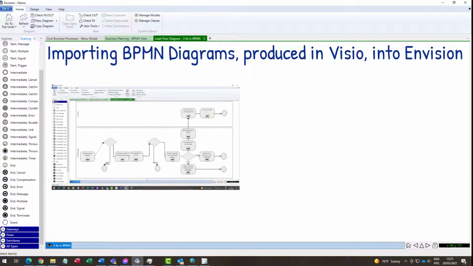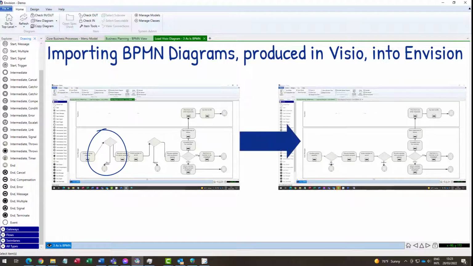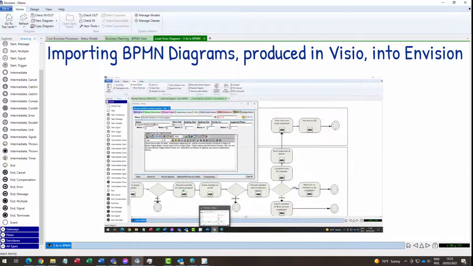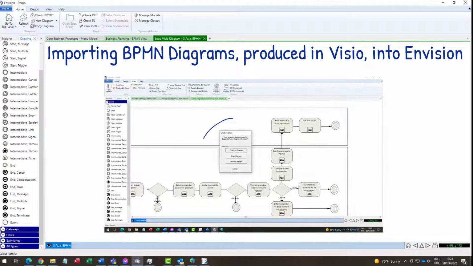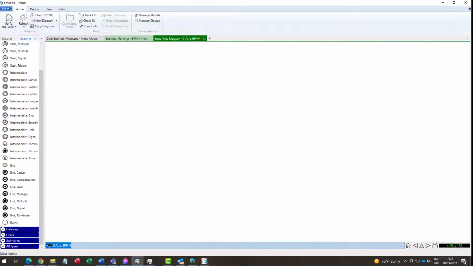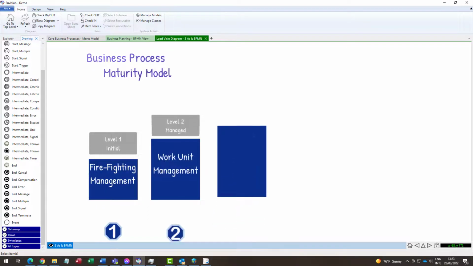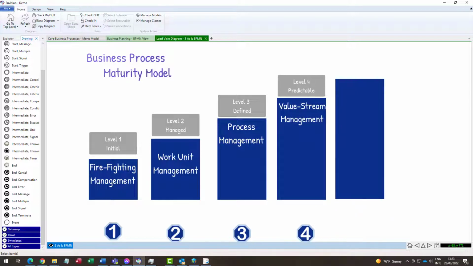We learned that after the diagram has been created in Envision, we might need to tidy up the layout. Obviously, we can now edit all the objects in Envision, including adding data via the Properties sheet. And, of course, we should check the diagram in, so it can be used by others. Envision is a secure BPMN diagram portal that can deliver secure document access, enabling users to progress their processes, documented in BPMN, towards maturity.